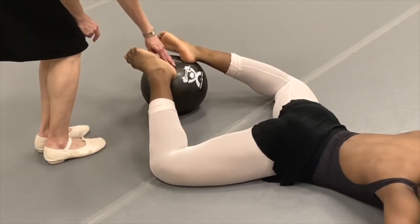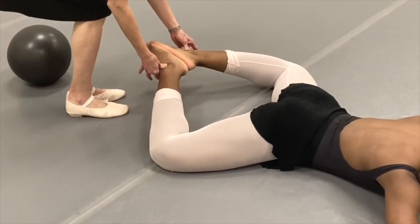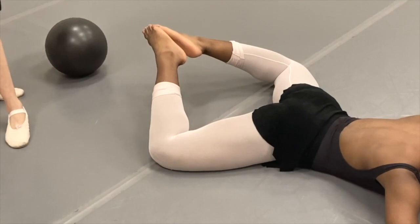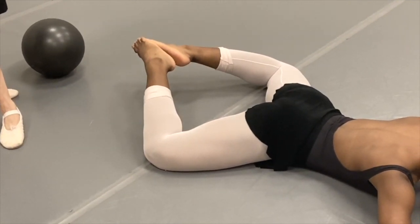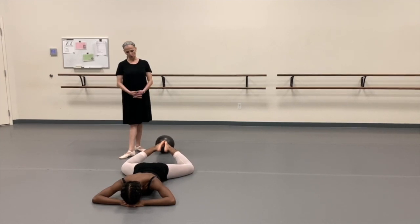And now I'll take the ball, and you will repeat without the ball. So you press without the ball, feel a little bit there, and relax, and you press as if the ball was there. You do 15 on those, 15 on this, and then you move forward to the next one.